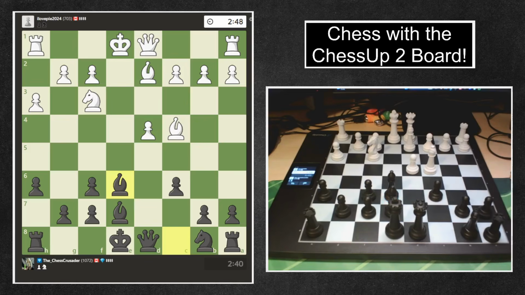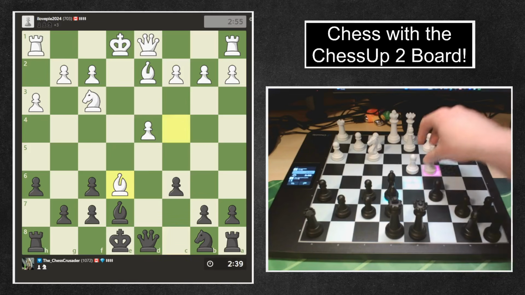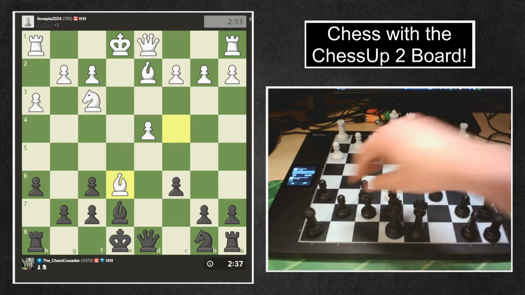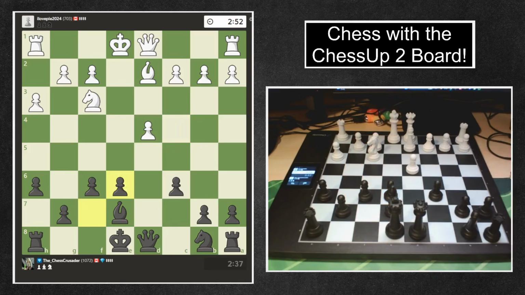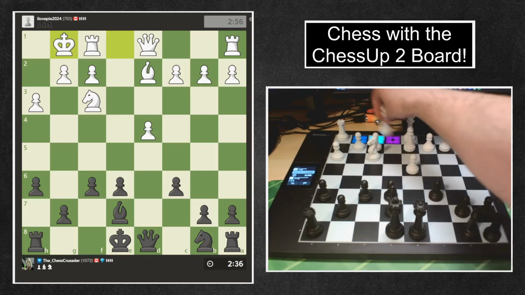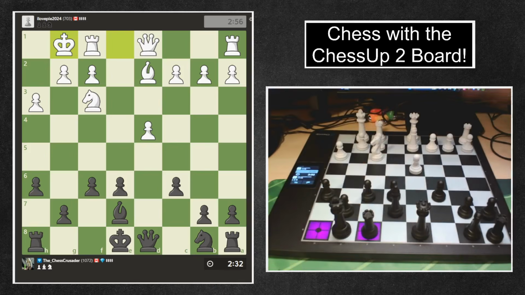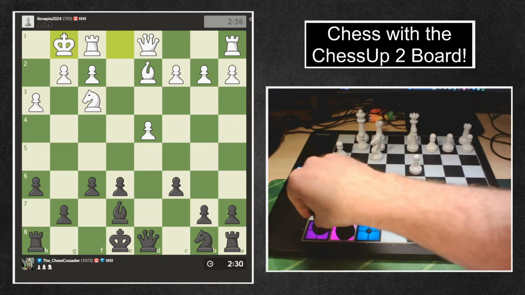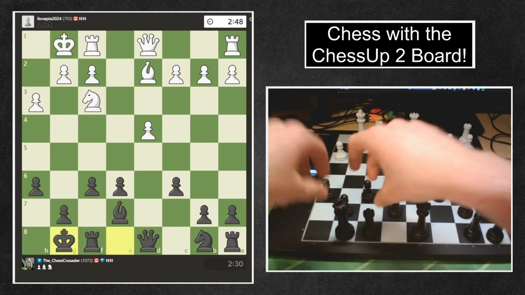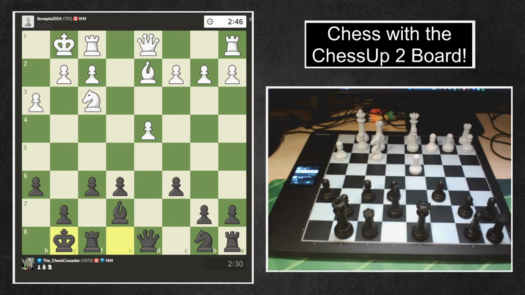No reason not to. Down 40 seconds. It's not a huge deal. It's not crazy. Okay, we'll go there. It's pretty much bullet for me because I have to move so quickly. Okay, he's going to castle. I will also castle this way just for fun. Got to move the king. Oh, no. Okay, this. Now here? There we go. Okay. Fumbled the castling a little bit there because I got to move quickly.